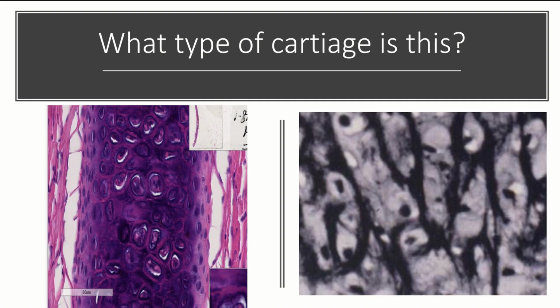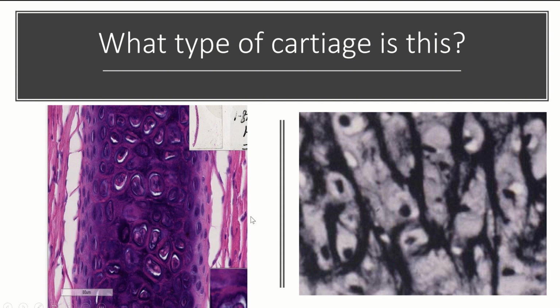Okay, so now we're going to do some practice. What type of cartilage is this? I will give you a hint: these are the same ones. It is kind of tricky, so hopefully you're guessing this is fibrocartilage. I know that's tricky because this one is very purple, and this is Dr. Johnson's beloved example of elastic cartilage because it's purple and everybody thinks of hyaline cartilage when they see purple, but this is just a special stain, and that's why it looks like that.